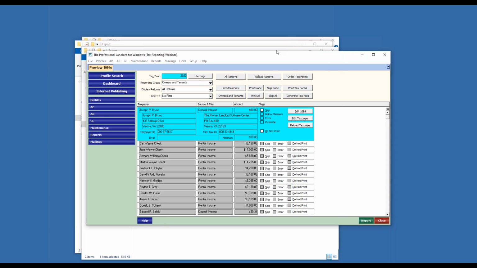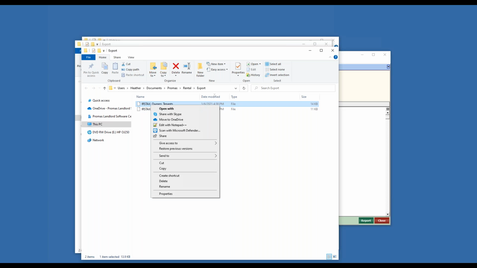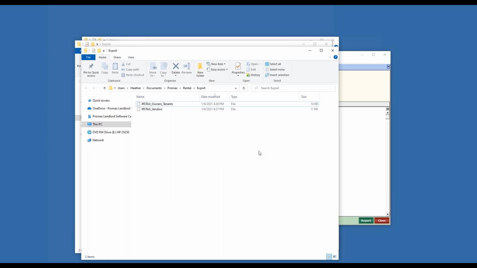Also, for anyone in the cloud version or using our cloud version, when this file gets created, you'll want to right click on it and choose copy, and then go to your desktop or wherever you like to keep files on your computer and do right click paste. That will download the file from the cloud to your computer so that you can submit it. Anyone who's using our desktop version, you can also paste this to your desktop so that it is easier to find, because sometimes it's a little tricky to find this location.